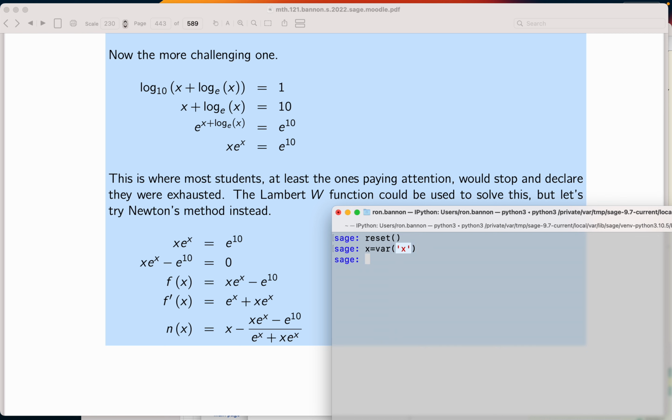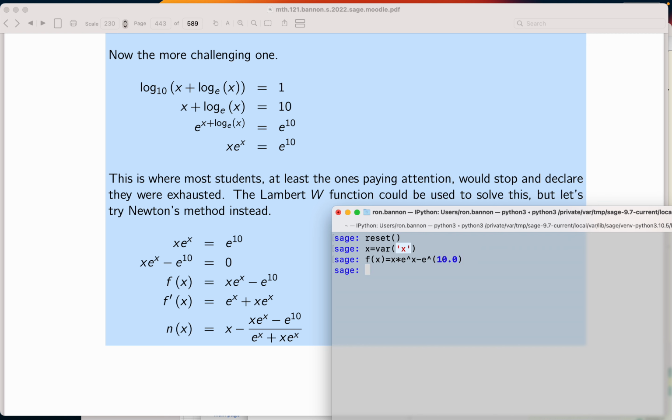And I want to do the function now, so f of x. Oh, you know what? It's already down. And let me just show you that. It's right over here. Someone says, why is it there? I did this a little while ago, and I just typed the function, which is x e to the x minus e to the 10.0. I realize some people are saying, why am I putting down 10.0 and not 10? I'm trying to force Sage to do a computation. And if I put 10 down, it's not going to compute e to the 10th power. If I put down e to the 10.0, it's going to force a computation.